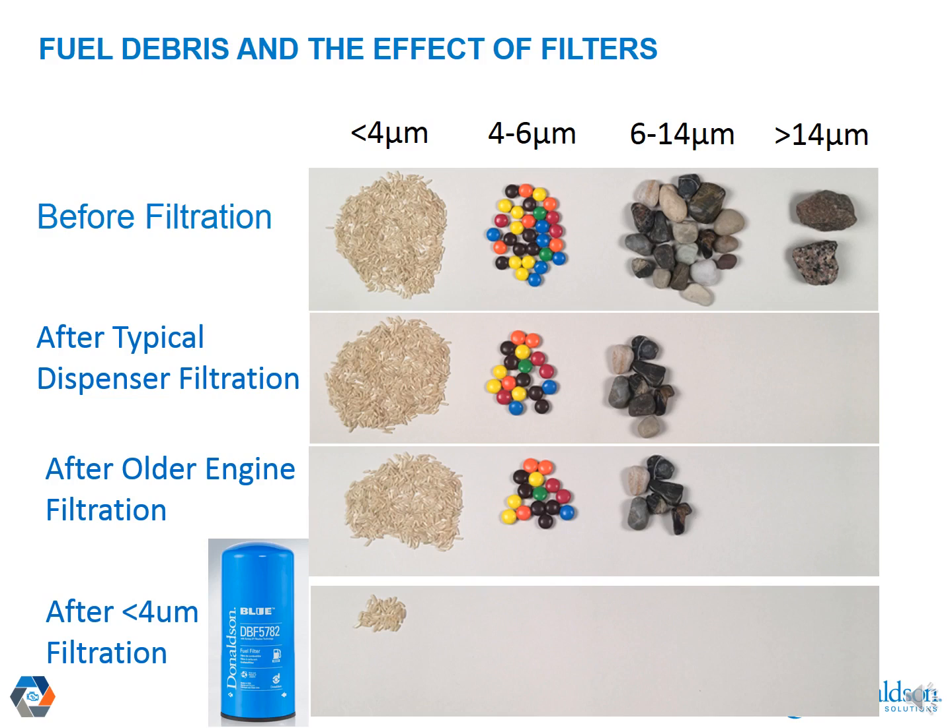What you're looking at here is our Donaldson Blue. The DBF — Donaldson Blue fuel on-engine fuel filter — is the best product we offer in that category. We'll also see in a couple of slides the Donaldson Blue bulk filters. They are rated for beta 2000 at 4 micron. The way you read that is: of those thousand particles, a beta 2000 filter is going to remove 99.995% of them — hitting all of the particles that do damage to the high-pressure common rail circuit.